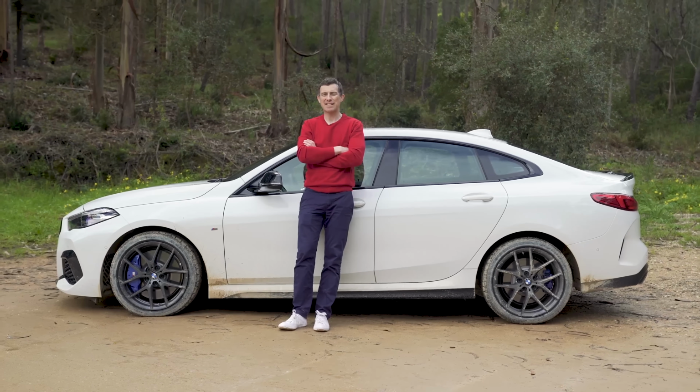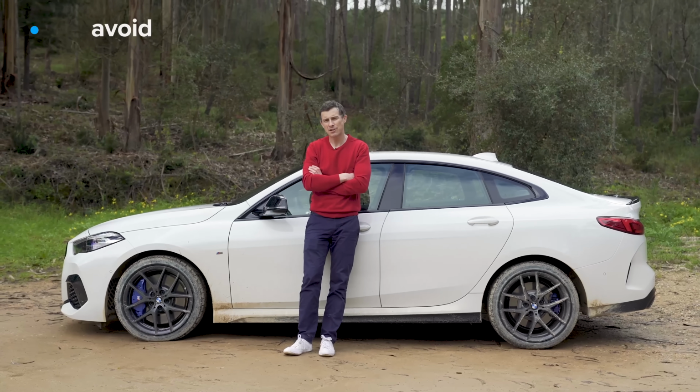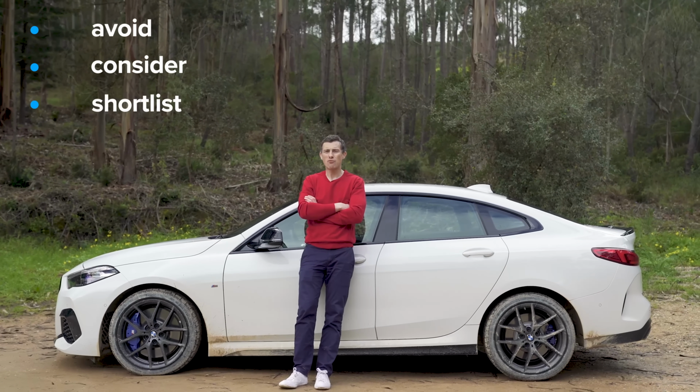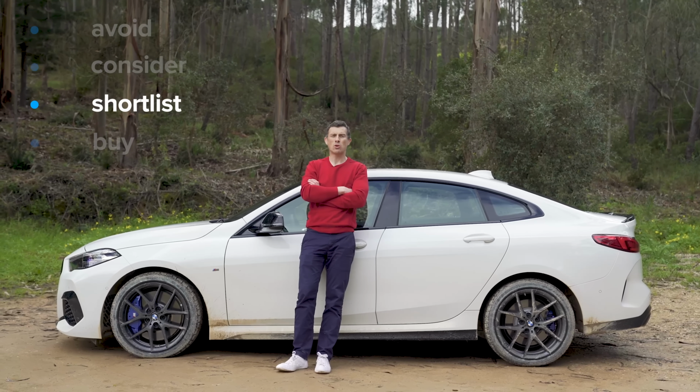So then, what's my final verdict on the BMW 2 Series Gran Coupe? Should you avoid it? Should you consider it? Should you shortlist it? Or should you just go right ahead and buy it? Well, I reckon you should shortlist it.